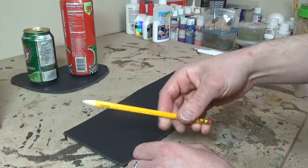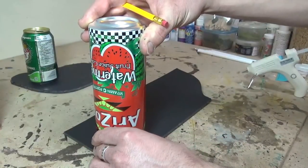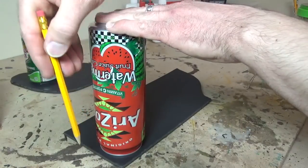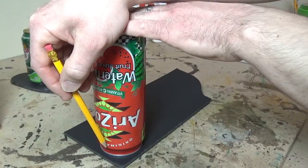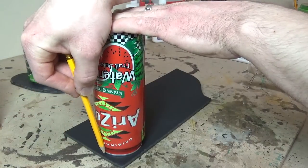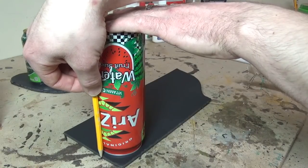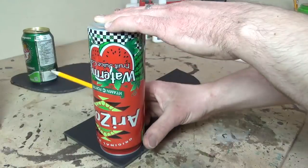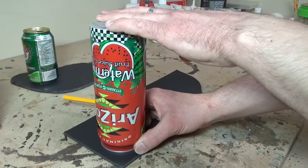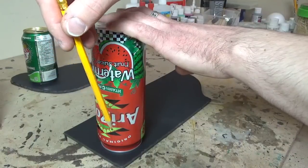just your normal pencil, and my can, and I want to trace out a couple of circles the size that I want my platforms up top. So in order to get the best results, I find you have a tendency to either follow this inside circle, or there's a tendency to go off the circle. Especially if you run the side of the pencil down, you're actually going to have it be slightly wider than the circle. And in this case, that's actually what I want it to do, because I want it to be slightly wider than the can, so that when looking at it from above, we're not going to see this weird little ridge that's around the top of the can.